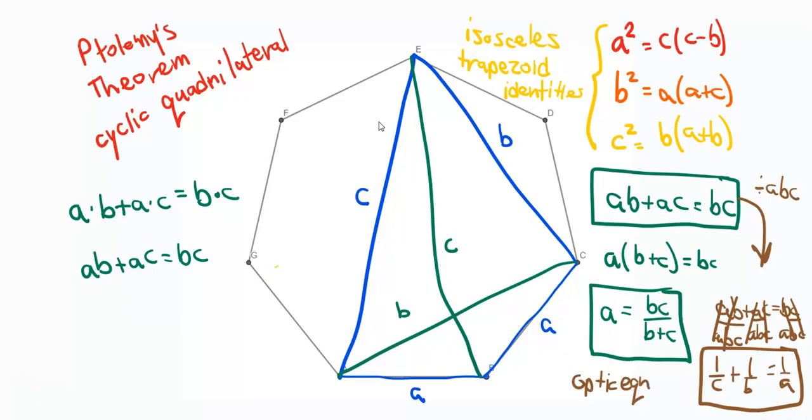But it is one of the standard identities that is talked about in the regular heptagon, that a lot of people probably know about, but it comes from, again, just a simple use of Ptolemy's theorem and the identity AB plus AC equaling BC, which results from Ptolemy's theorem. And you can do the algebra to get that. So you get 1 over C plus 1 over B equals 1 over A. And again, that is probably one of the most well-known identities for both the heptagonal triangle and the regular heptagon at large. And I just wanted to show you that today.